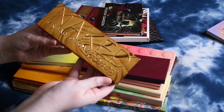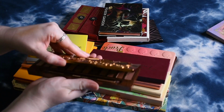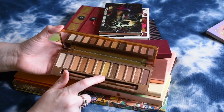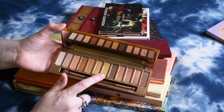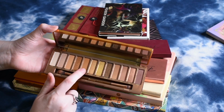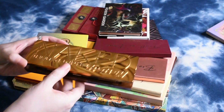This is the Urban Decay Honey palette, and my mom got me this, which thank you so much, Mom, if you ever watch this. She probably won't though, because she's not a big makeup person herself, but I really like this palette. This green toned gold shade here just really sends me. Every time I use this palette I end up using this shade because I think it's so pretty. It kind of reminds me of the Limoncello in the undertone, so gonna hang on to that one.